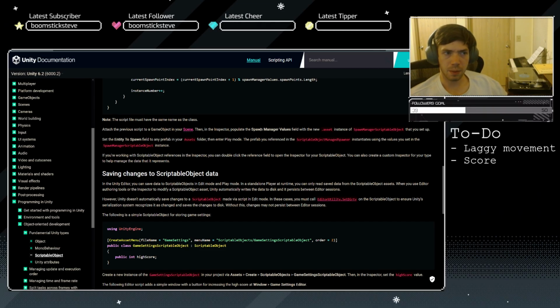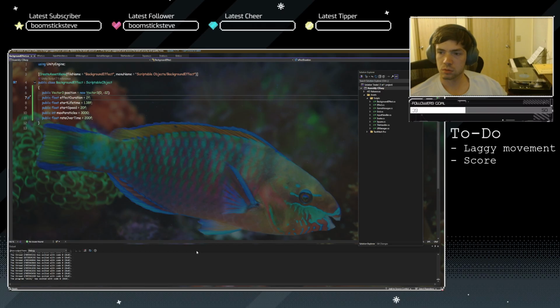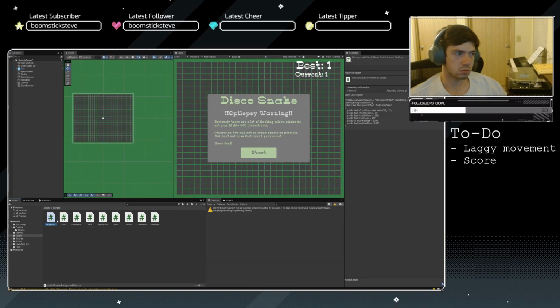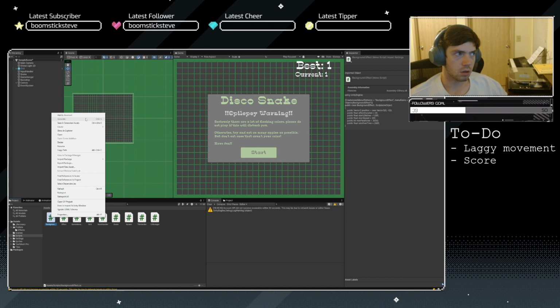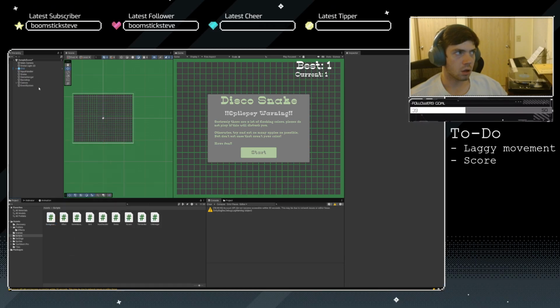Okay, in the inspector, populate the spawn manager values field with the new .asset instance that you set up. So confused.